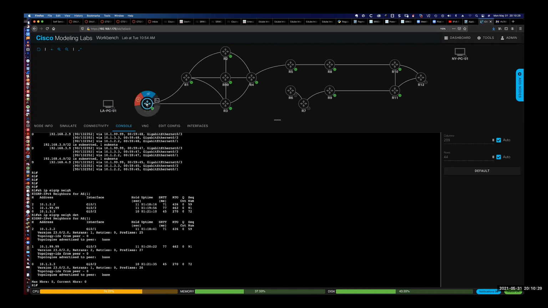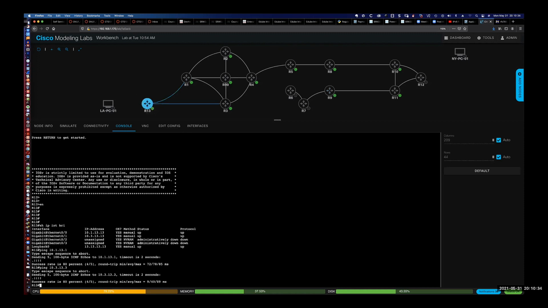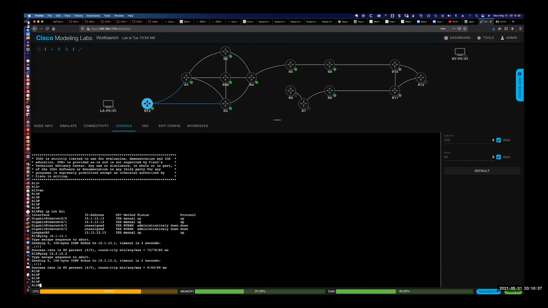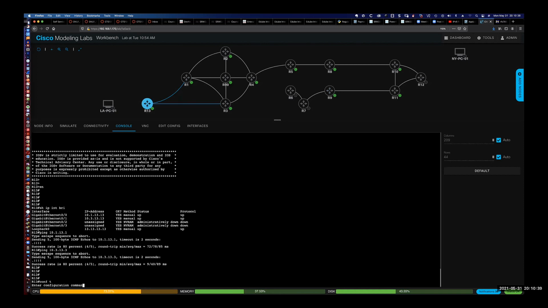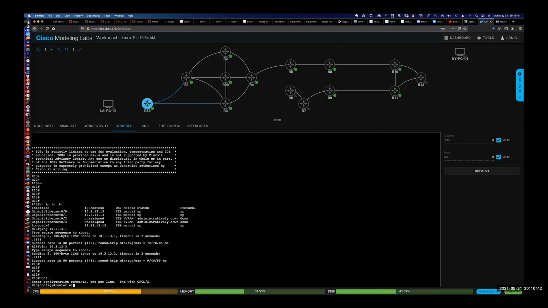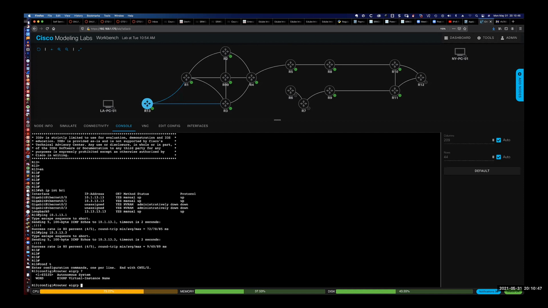So let's do this. Let's go ahead and go to router 13 and walk through an EIGRP configuration here. So we're going to get into global config, and it's simply autonomous system number 1. So I'm going to say router EIGRP. If I do a question mark, you can see that we have a choice of autonomous system numbers from 1 to 65535. Now, right below that, it says EIGRP virtual instance name. Now, this would be if I was doing named mode or 64-bit mode.